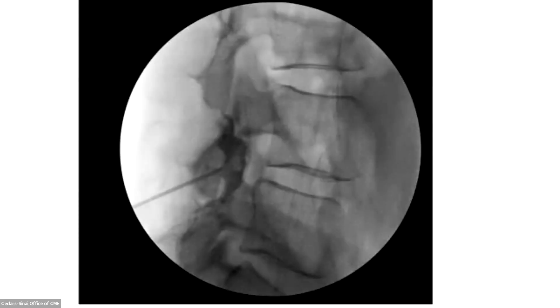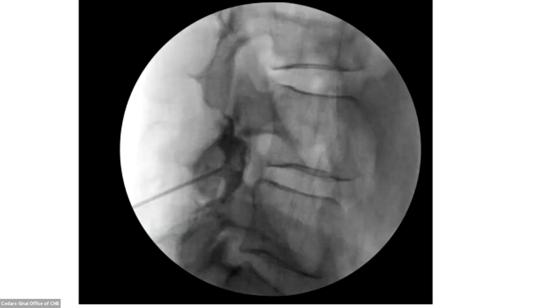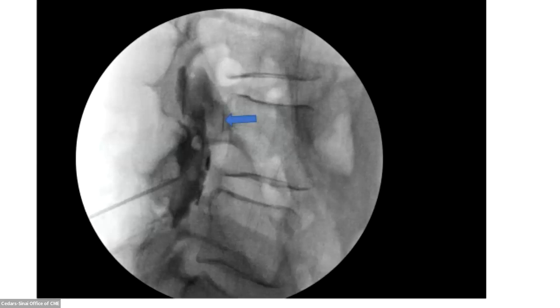I was suspicious of the lumbar drain site — maybe it was something that simple — and decided to give her some lumbar patches. This is one of the images from when I patched her. The tip of the needle is here, entering the epidural space; the dorsal dura is far forward and I've gotten nowhere near it. On the first image, contrast has not spread up to the level above, but after a large bolus of contrast, it has spread in the epidural space. And what you see where the blue arrow is is something we're calling intravesation.